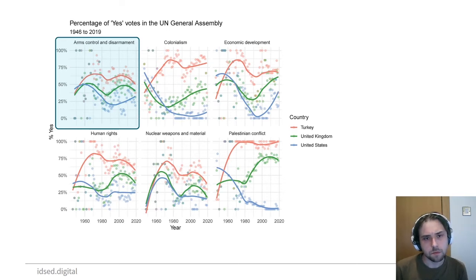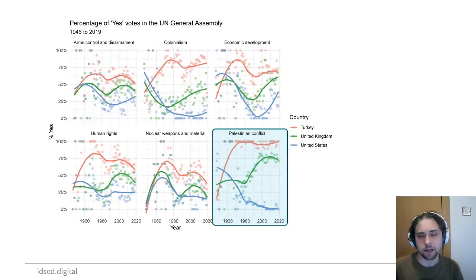So one thing that we can see when we look at this, as I say, is differences in behavior, given that we don't know exactly what percentage yes means. And where we see these kinds of divergences in behavior is often where something interesting is going on. So you'll notice there's a broadly similar trend for the 3 countries under arms control and disarmament, but let's have a look at the Palestinian conflict one. That's very much not true. There's a lot of difference here. Turkey tends to vote yes, it seems, at least recently, on votes related to the Palestinian conflict, and the US tends to vote no. We're close to 100% and 0% on those 2 things.